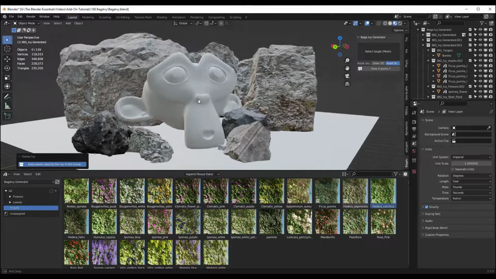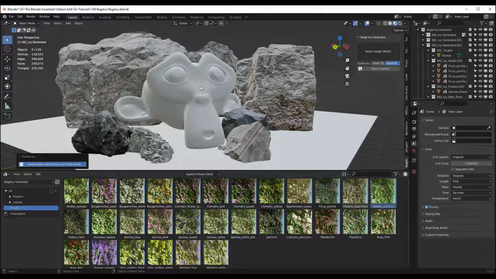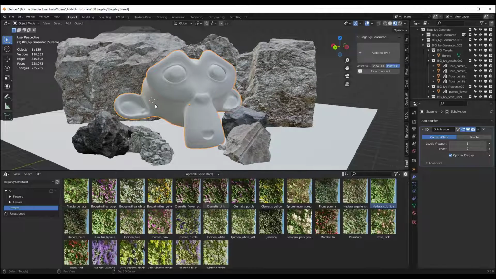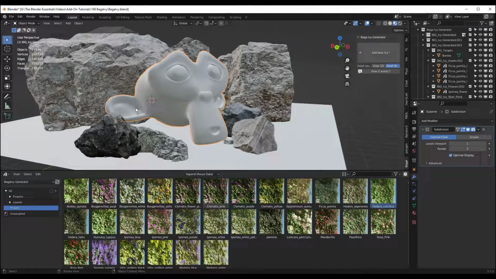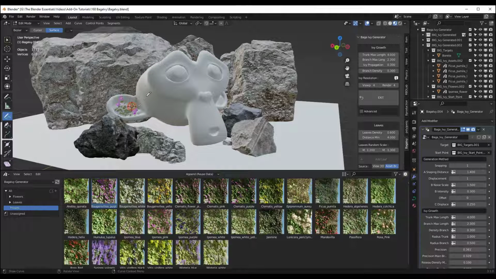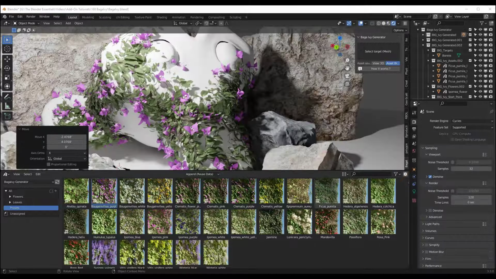And so one thing I'm really impressed about with this is just how easy it is to add the ivy in here. So if I select this object, I'm going to go ahead and drop my 3D cursor right here, or maybe over here, but then I can just pick an ivy. I can just click on add new ivy and I can just draw over top of it and it's going to add the ivy on the surface like this. And so overall, I'm just really impressed with the quality that's gone into this ivy generator.